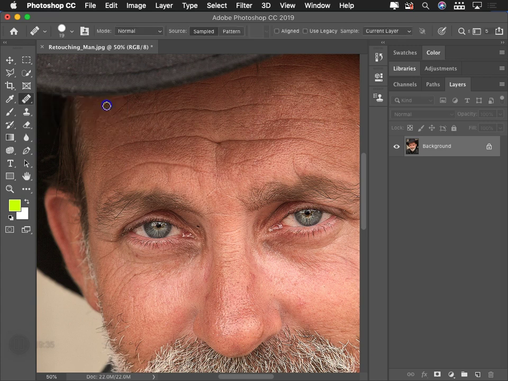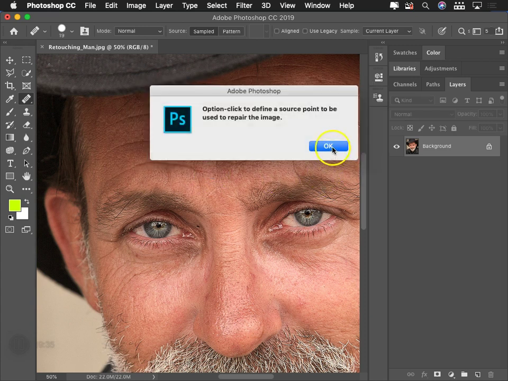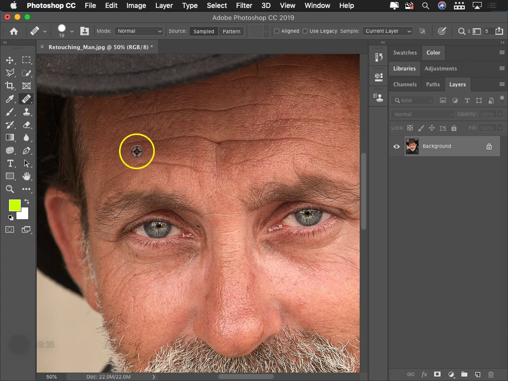Click on the healing brush tool. Can you see how I do it first? I'll just click here. Sorry, I need to refine a point first. That means I want it to be smooth like this, so I refine an area first. Now I'll go to refine this. Yeah, too much already. Can you see that?